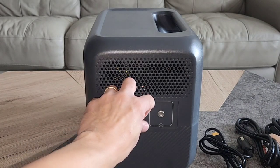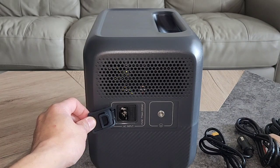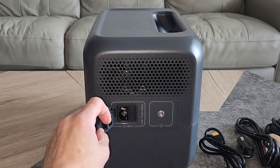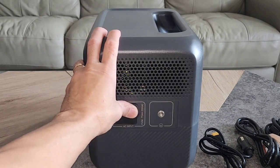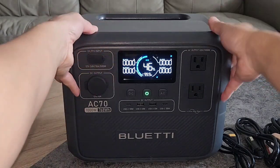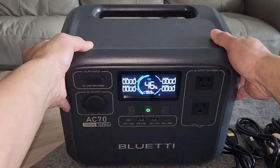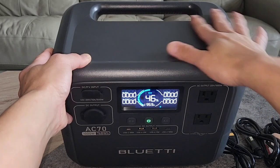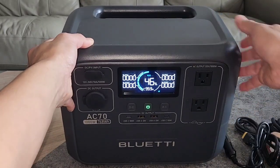And on the side we have the AC input right here, and it tells you exactly how much you can accept, and a ground screw, if you want to ground this unit. And since we're on this side, the fan on this unit, or AC70 for that matter, is very quiet. Even pushing through its limit, it is still very quiet. Unfortunately, there is no wireless charging. That does not really affect me that much. Maybe some of you guys do, but for me, I barely use the wireless charging.